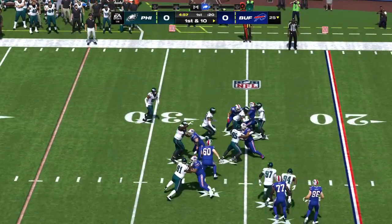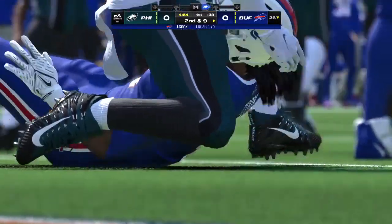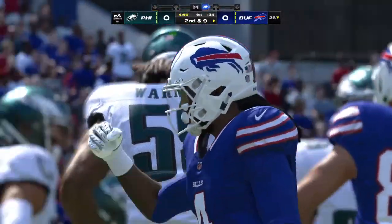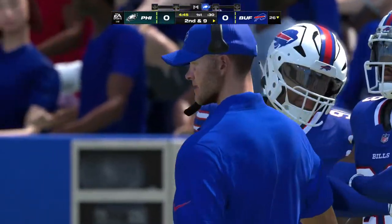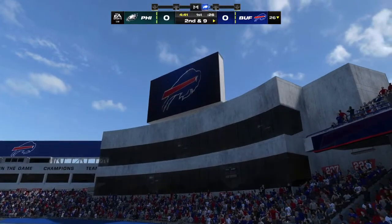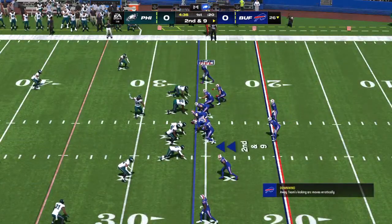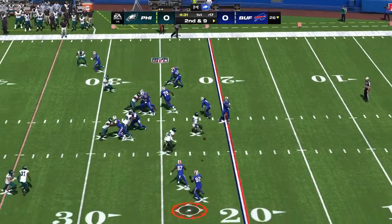They start the drive with Cook. And not much to speak of. Call it a 1-yard gain up to the 26. No doubt about it, a really nice job there by the defense, not allowing him to get to the perimeter. But that means your defensive ends, your outside linebackers, the guys that you pay big money to sack the quarterback, they also have to have interest in the running game as well. And they did a nice job there of holding the point of attack and not giving ground.